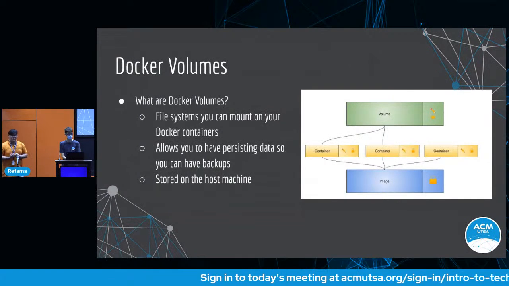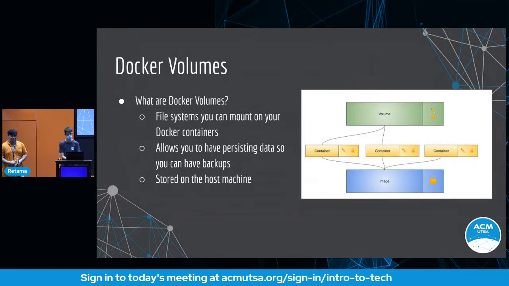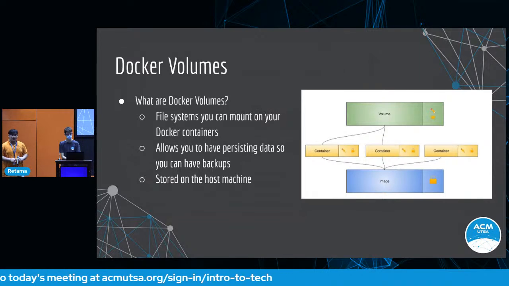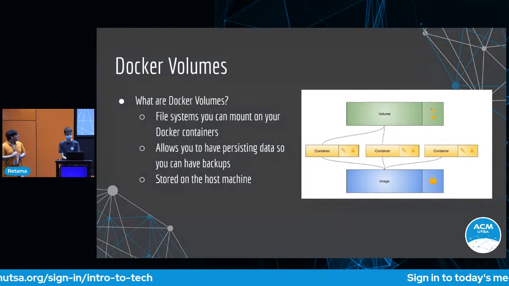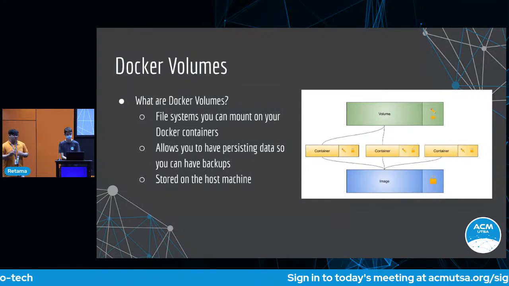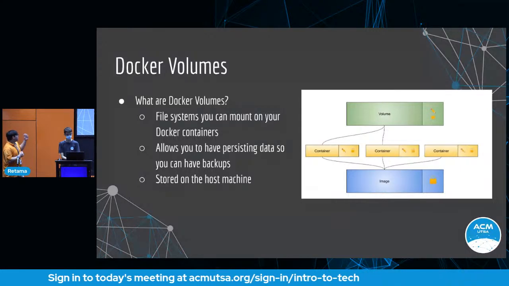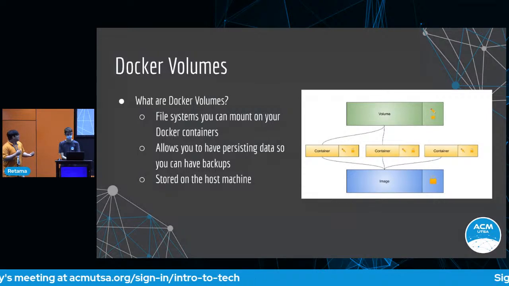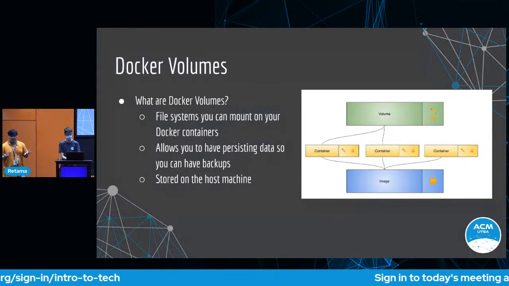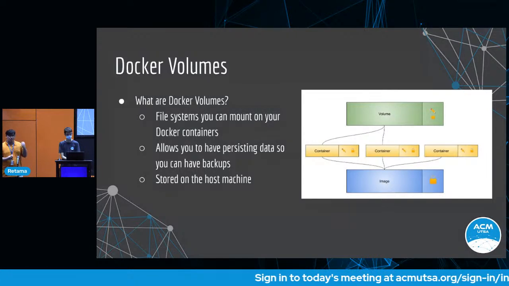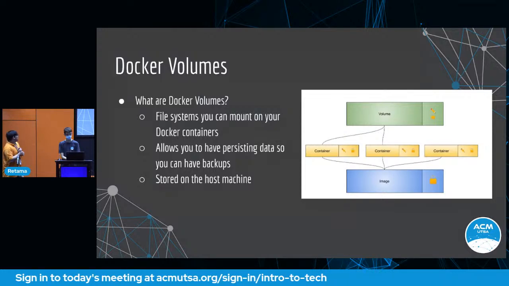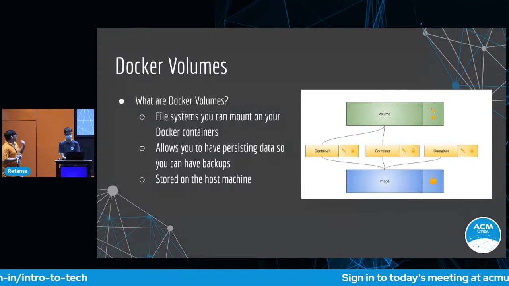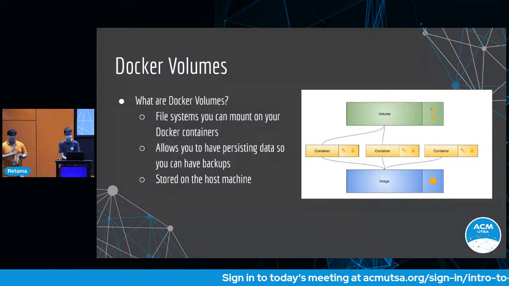So this is another really cool concept with Docker. It is Docker volumes. You can think of Docker volumes as an example of the concept of redundancy. For instance, with Docker volumes, you are not starting from scratch if you are starting a new project, because you can use the data from the containers that you used with your old project, and now it can be used for your new project. For example, let's say your new project is similar to the old project you worked on in terms of an application. You don't want to start from scratch, so with Docker volumes, you can access the file systems in the containers that you used for your old project and use that data for your new project in terms of what applications, et cetera, that you used.